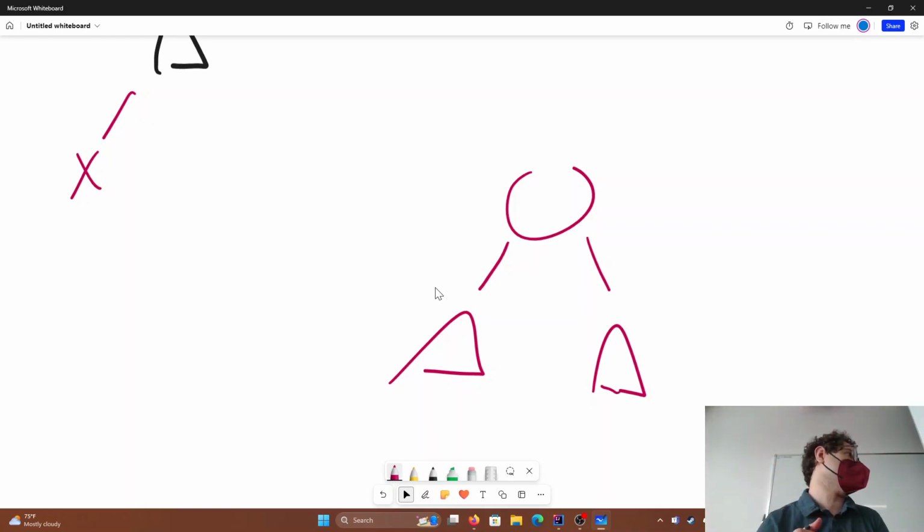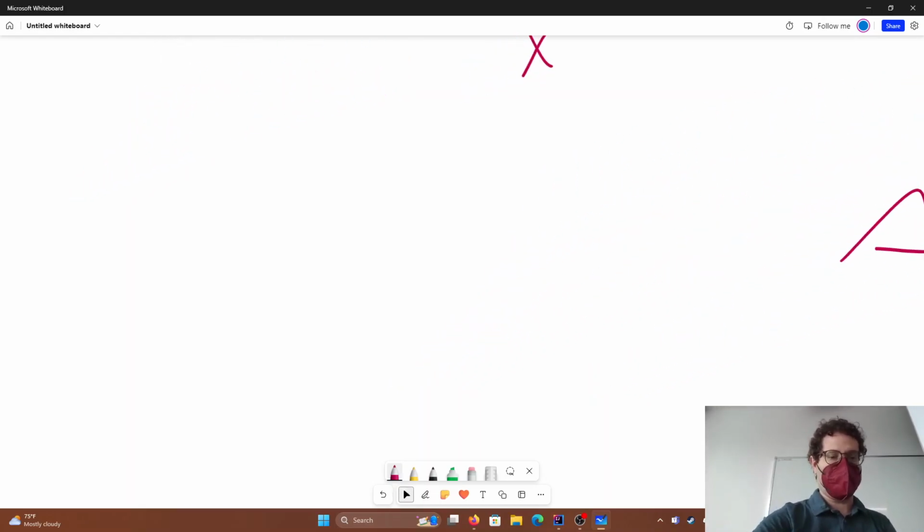But for deleting, I like to do the next in-order predecessor, which is the node in this subtree which is the biggest. In other words, the biggest item that is smaller than me. How do I find that? Well, all the items smaller than me are one to the left, and then the biggest item in that would be the one all the way to the right of that.